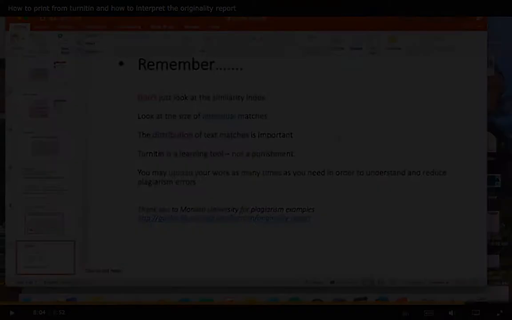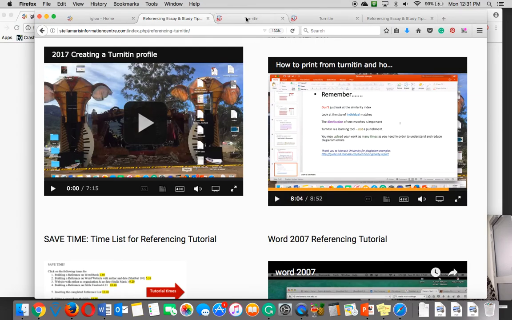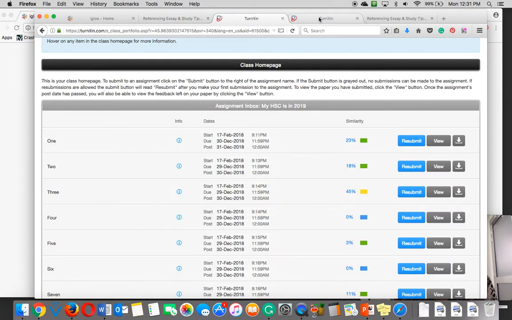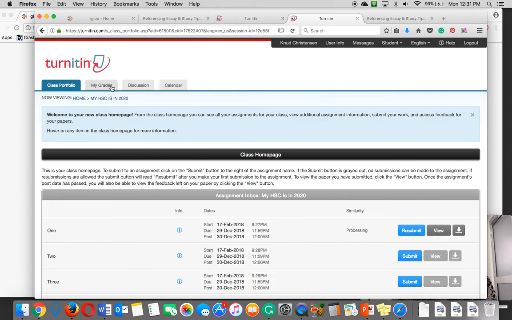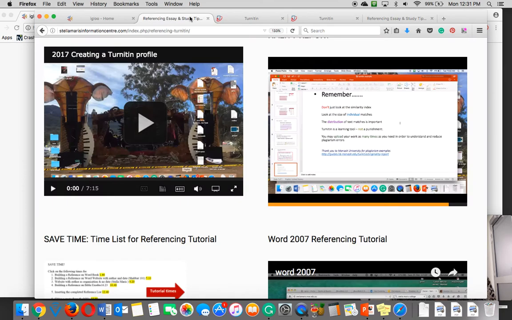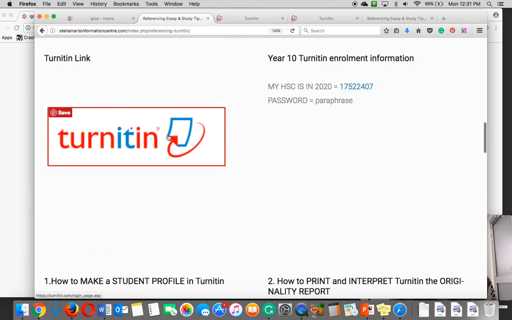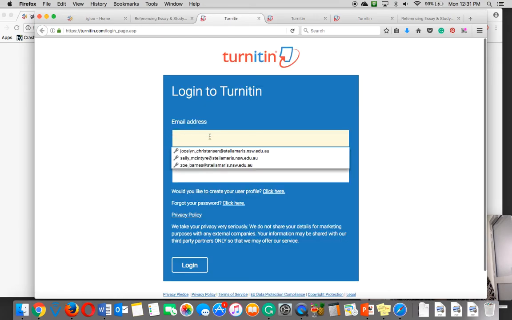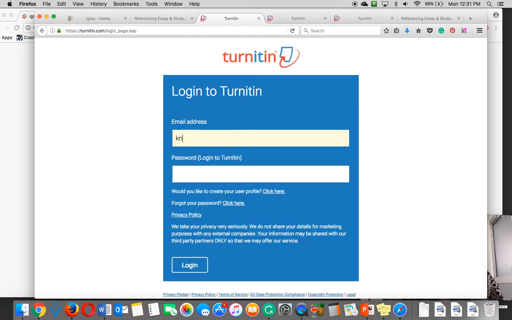I might just go back and see if, let's see, has it uploaded? Sometimes, when you want to actually go into your, I'm going to jump back here. When you want to get to enter your, I would put in here, so this is where I put my email address and my password and log in, and that will take me to your website, your profile that you've made.